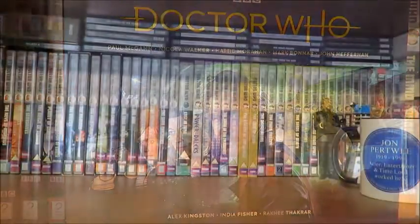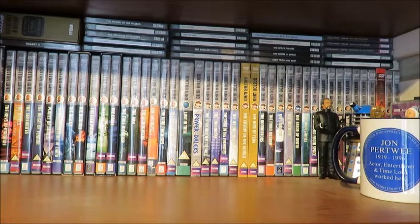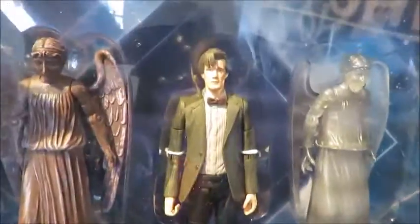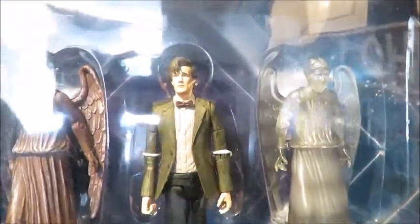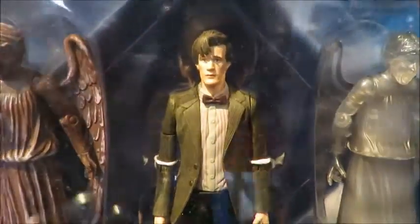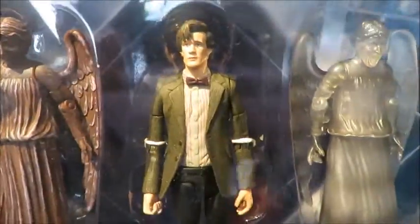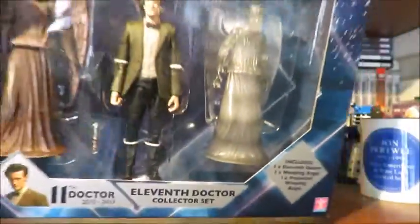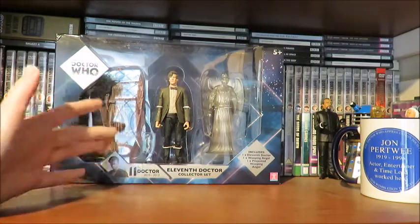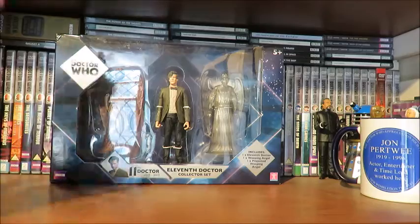But yeah, moving on to figures, like I said, I bought quite a few of them because I'm trying to complete my figure collection. So I bought the 2015 B&M sets for £60 in a job lot, so I was like, yeah, why not? Which contained the 11th Doctor, the Time of the Angels Flesh and Stone set with a very nice bevelled Weeping Angel variant, and the 11th Doctor, which I've probably got many of, and then a Lux Weeping Angel. So yeah, that's very nice. Probably the set I wasn't too fussed on getting, but because it's in a job lot, I thought, you know what, let's just get it.